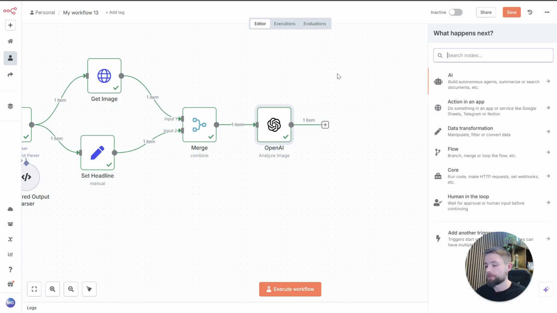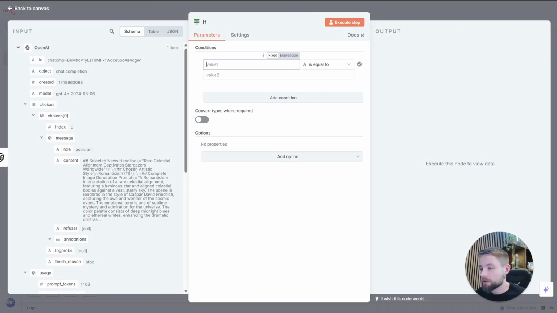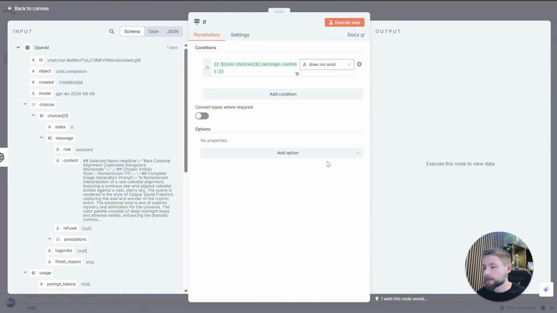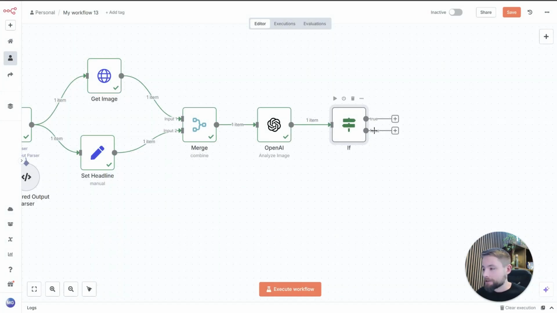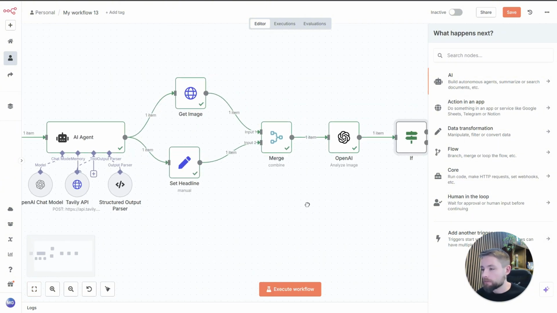The reason that we do this is because if this, which is the prompt, exists, true, then we're going to send it off. If it's false, there is no prompt to work with, and we're going to send it back to the start.